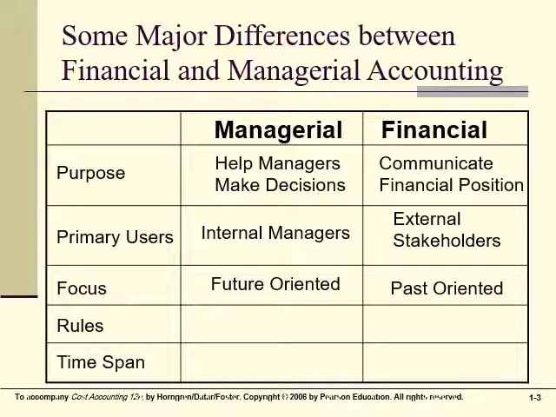For the focus, managerial accounting has a future orientation because we are talking about the budget and how to prepare a number of internal reports which focus on future expectations and how to help the organization make future decisions. On the other hand, in financial accounting, we focus on the past because we report past information in the financial statements that are prepared for external users.